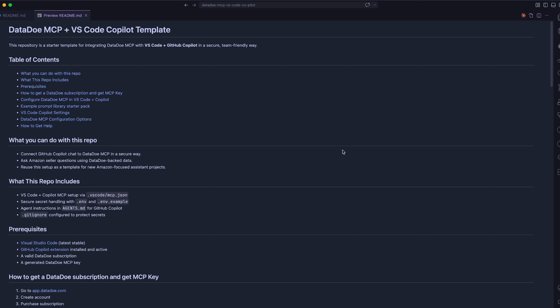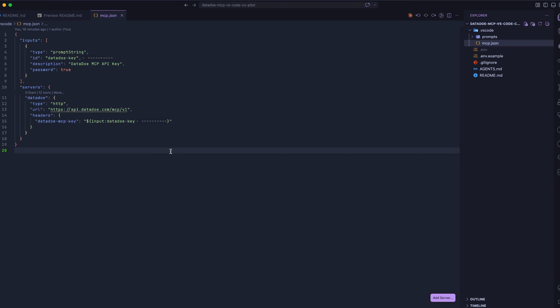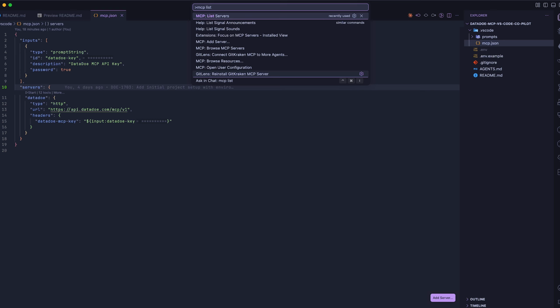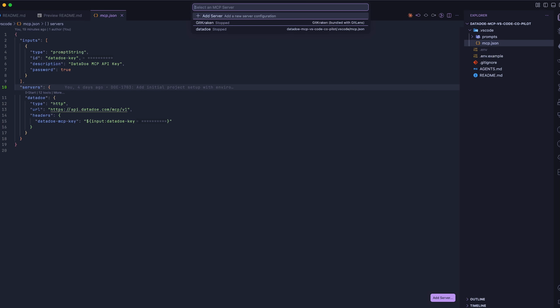most questions. So now let's go to File Explorer, and here, as you can see, there is mcp.json, but here there is an enhanced version of this file, because we have a dedicated section for inputs to easily paste your DataDoe MCP key. But remember, you have to store this MCP key in a safe place. So now when you click your shortcut Command-Shift-P to open the command palette, and here type MCP: List Servers and hit enter, there probably should be a DataDoe, and if you open this repository for the first time, VS Code will ask you to pass an MCP key into the VS Code text input.